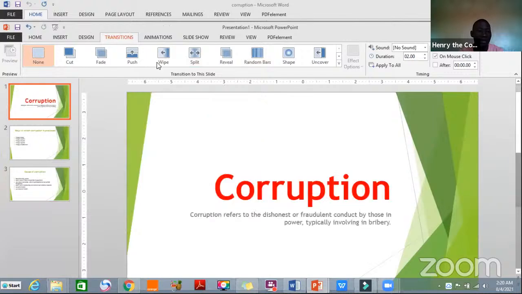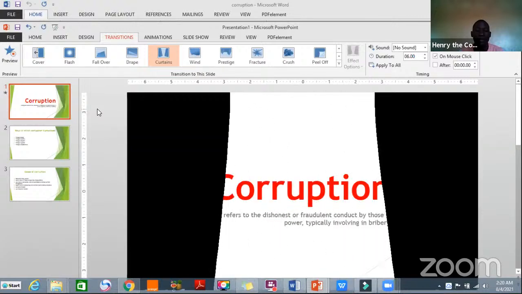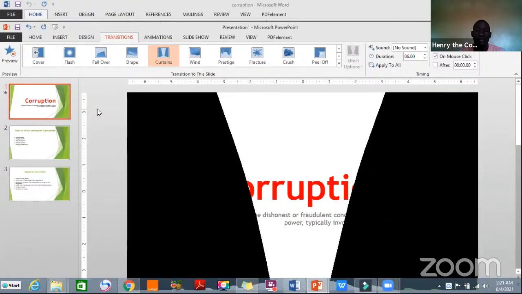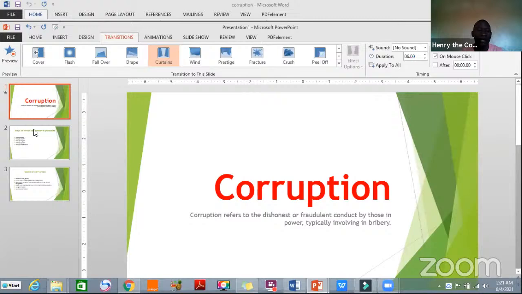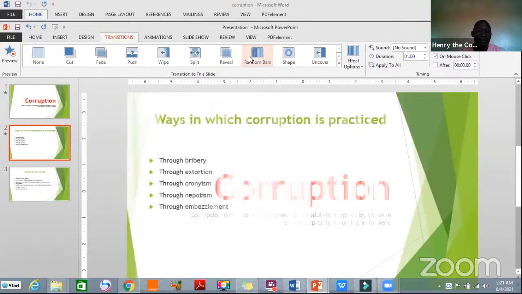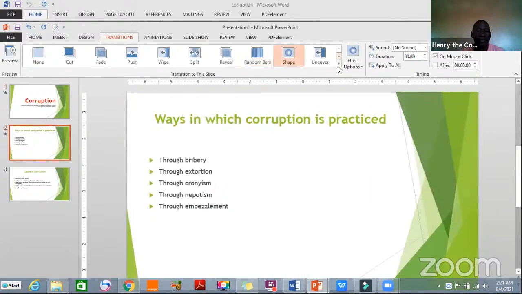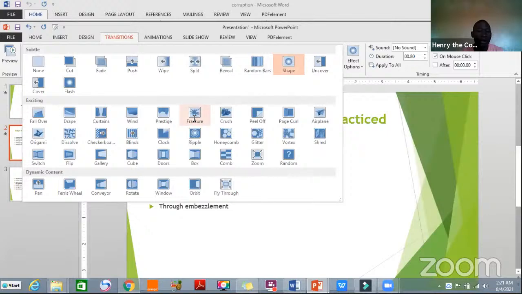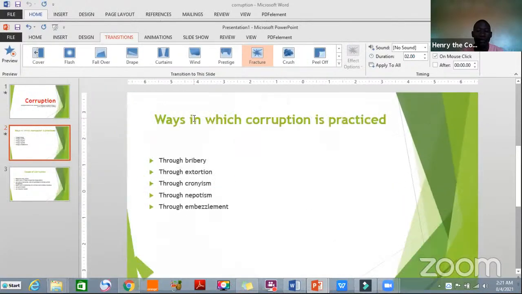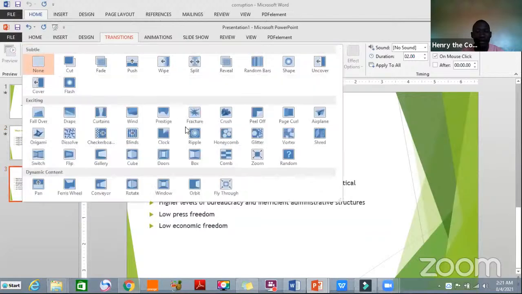For example, I want slide 1 to be taking, let's say the curtain. If I'm opening, let's say the presentation, it will do like that. Then it will open my presentation just like in the beginning. Then I come to slide 2. I choose a different one, it will act like that. Or I can use this, it can do like that. So you pick any type of transition that you feel you want to use. Then on the third slide, we can also choose another one.